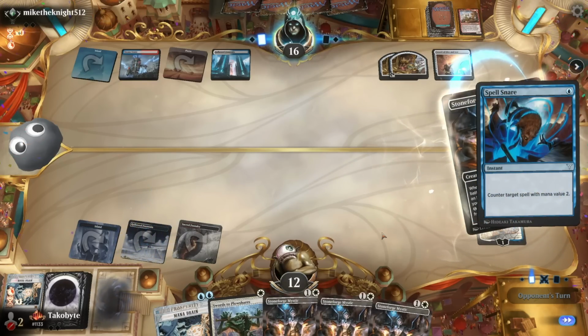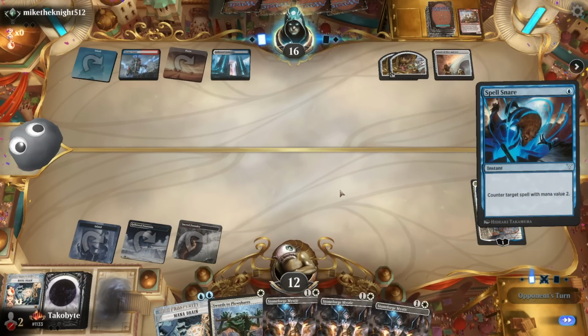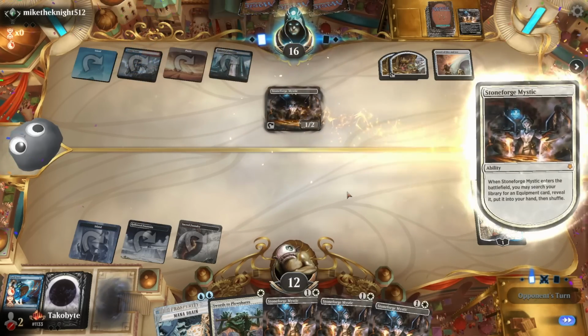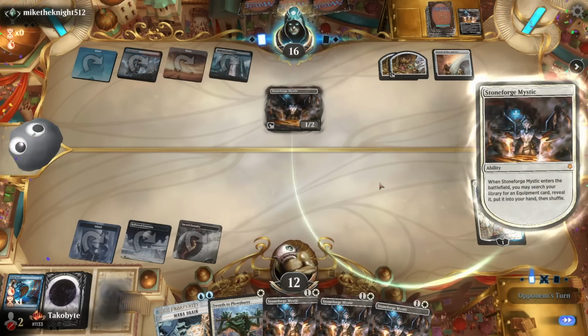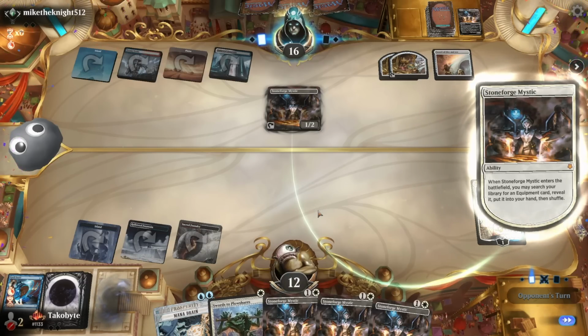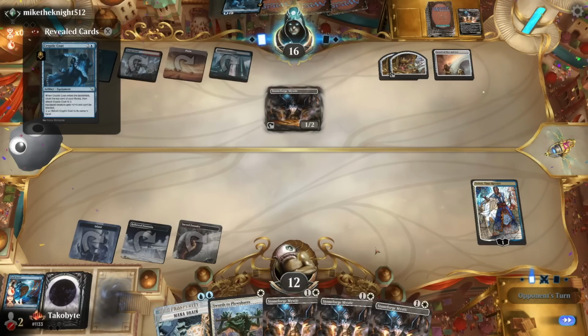We'll spell snare this. They had two. Okay, that's okay. We have swords. We have swords next turn. We also have a bunch of Stoneforge Mystics, but we haven't been very fortunate enough to play these.